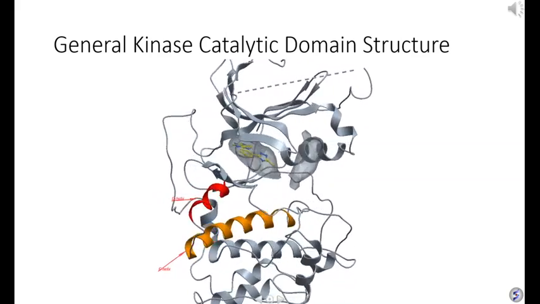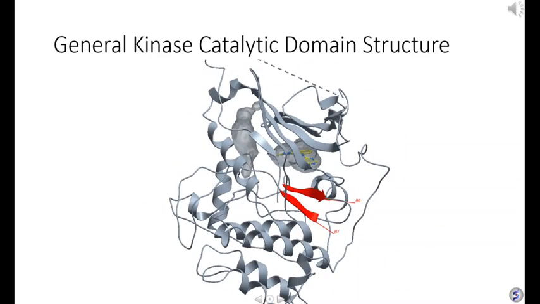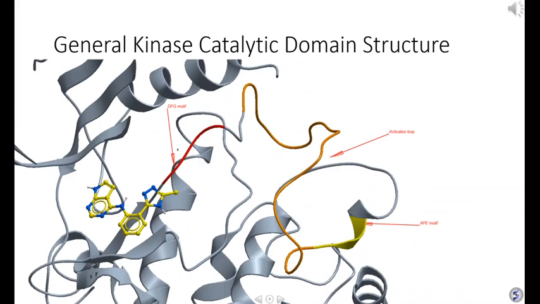There are also two short beta strands in the C-terminal lobe, which will be referred to as beta 6 and beta 7 in sequential order. There is a DFG motif and an APE motif in the C-terminal lobe. The segment in between the two motifs is called the activation loop.